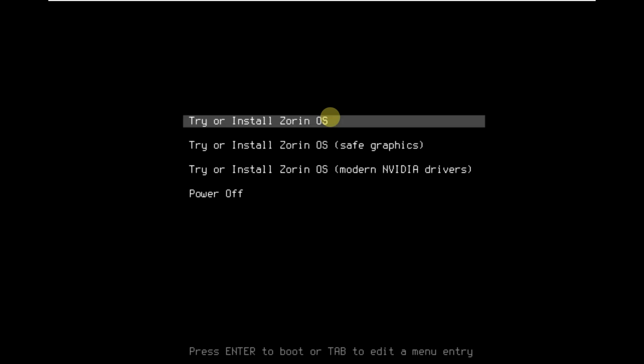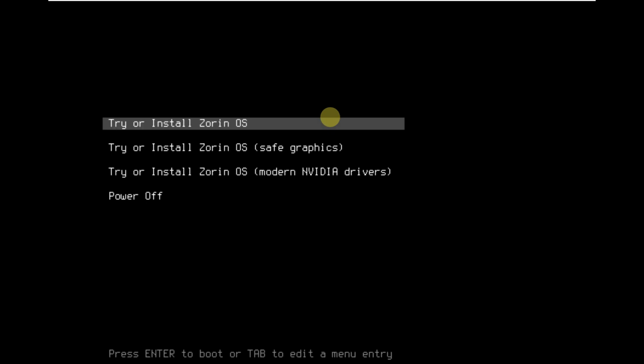So let's quickly boot it in a live boot. It's going to take like 30 to 40 seconds to load up the desktop layout, because that's the usual timing on my laptop. It's going to take that much time if it's a stable ISO file. And I forgot to mention that I'm running it on VMware, which is virtualization, with 80 GB of hard disk, 4 GB of RAM, and 2 processors.